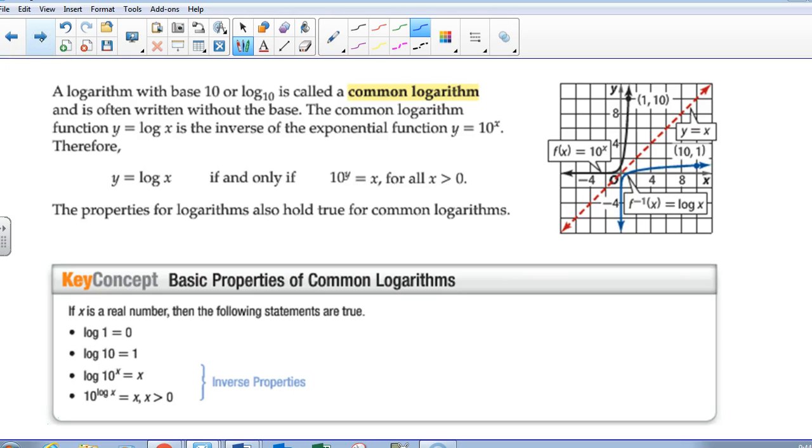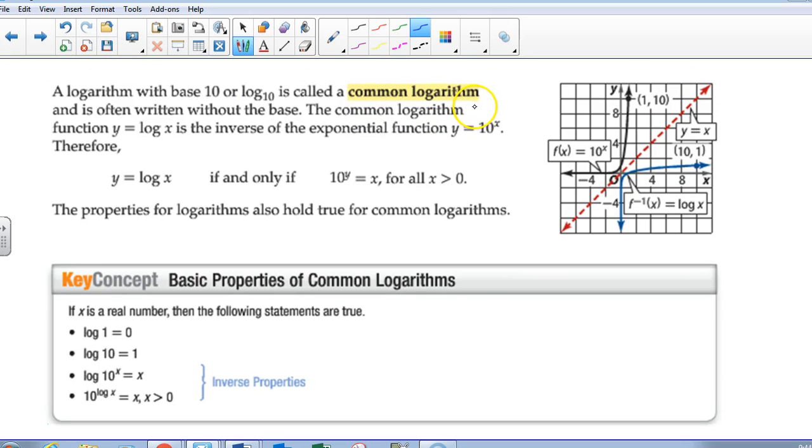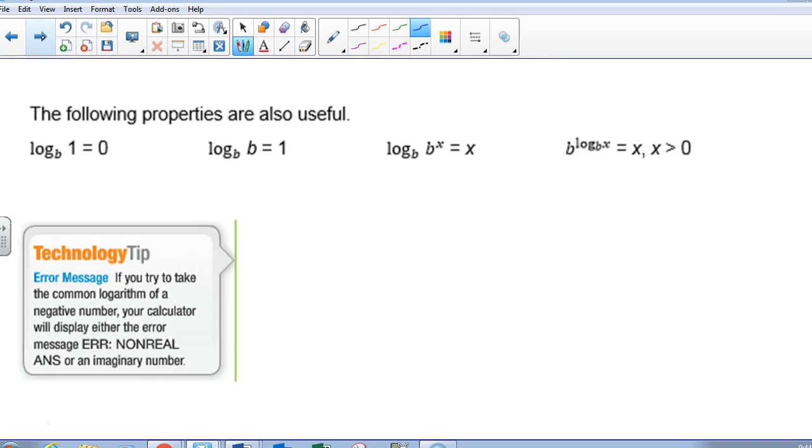All right, so with those in mind, and they also are true whether it's log base 10 or log base e. Remember, when it's base e, it's called a natural logarithm. When it's base 10, it's called a common logarithm, where it's log and ln. All right, so let's try. These are written out on your paper. Everybody okay? The other thing is you can't take the log of a negative number, no matter what the base is. This is your little hint over here. If you have log base 7 of negative 3, it would be 7 to what power becomes negative 3?